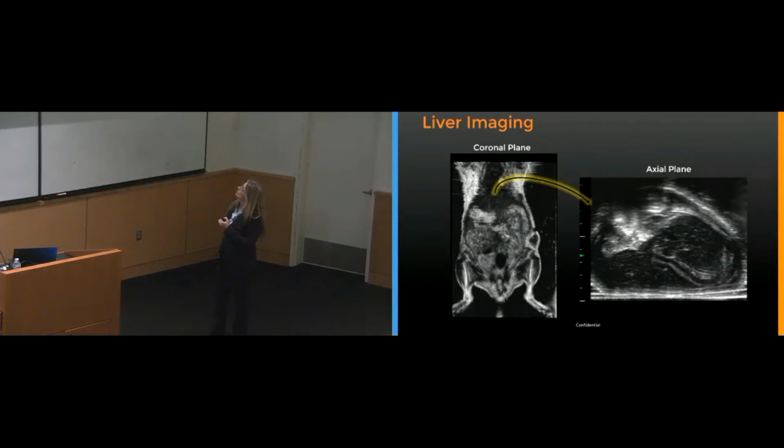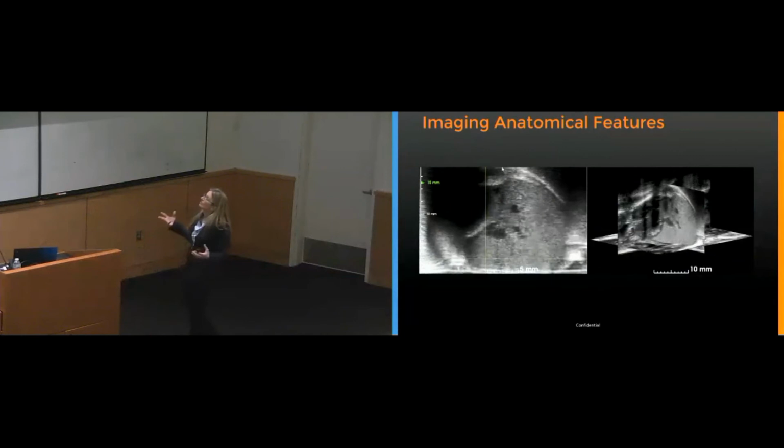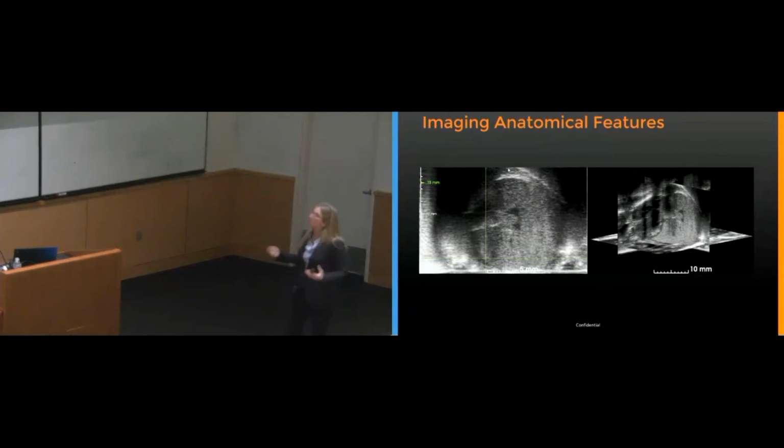This is actually a piece of gut interfering with the liver. As I mentioned, we're doing a lot of NASH studies, and then the liver becomes very bright because of the steatosis. The fat in the liver makes the liver very bright. First it was very dark, but as you could see in these movies, it becomes very bright. And that's a readout parameter for the amount of fat, the steatosis in the liver. And so that's very popular.